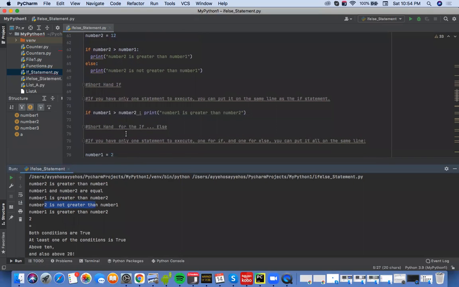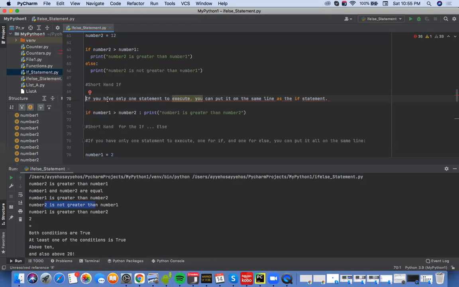So saying this, let's go to one shorthand if, which is a shorter way to use our if condition. And it says, if we have only one statement to execute, we can put it on the same line as the if statement.